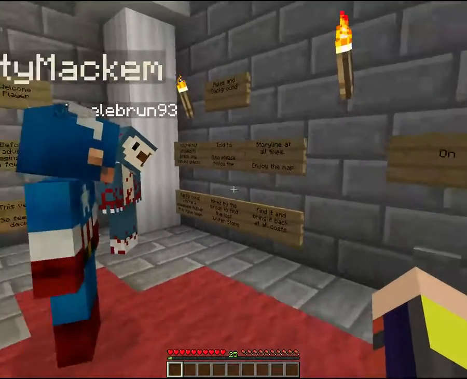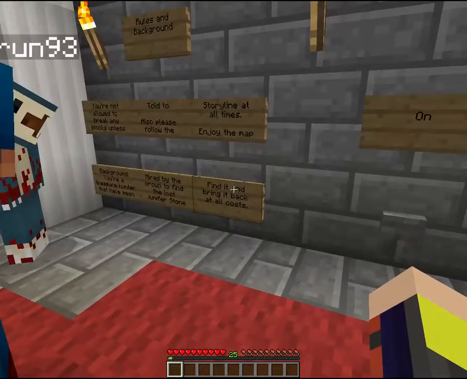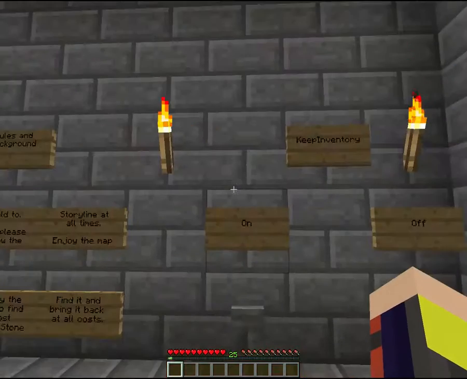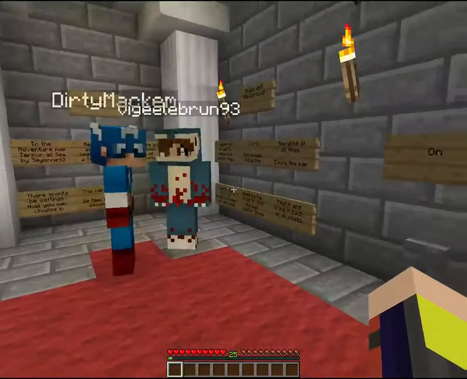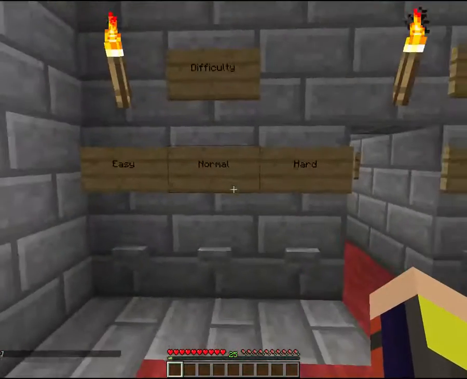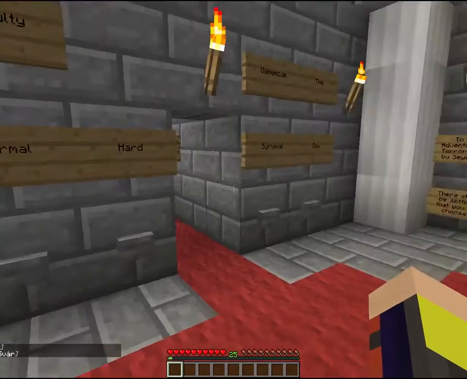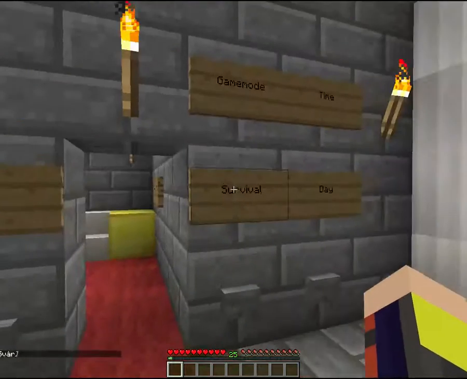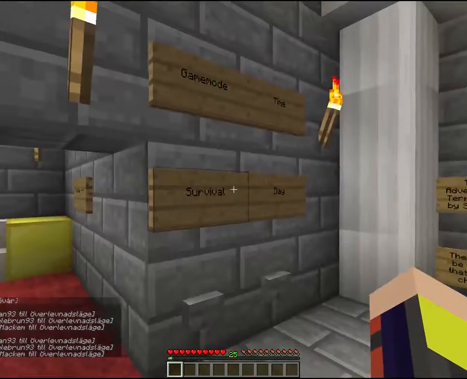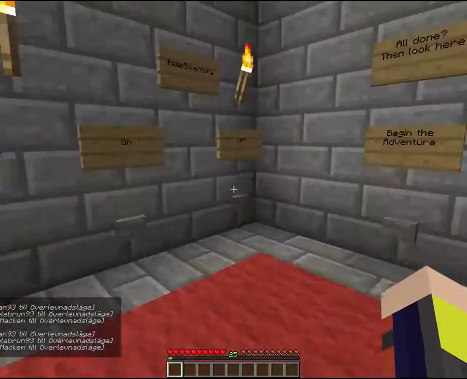Background: you're treasure hunters who have been hired by the crown to find the lost Juniper Stone. Find it and bring it back at all costs. Abby, I recommend we use keep inventory on. Good. Should we play in easy, normal, or hard mode? We're badasses. Hard. We need to be in survival mode, all of us, and we want to play during daytime. That's about it. Let's begin.